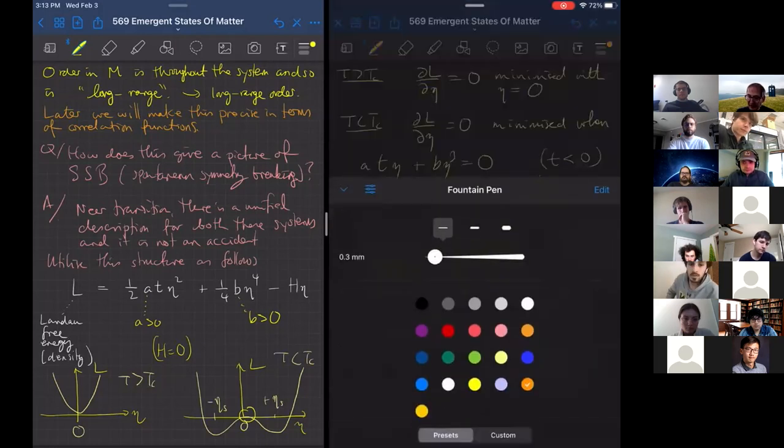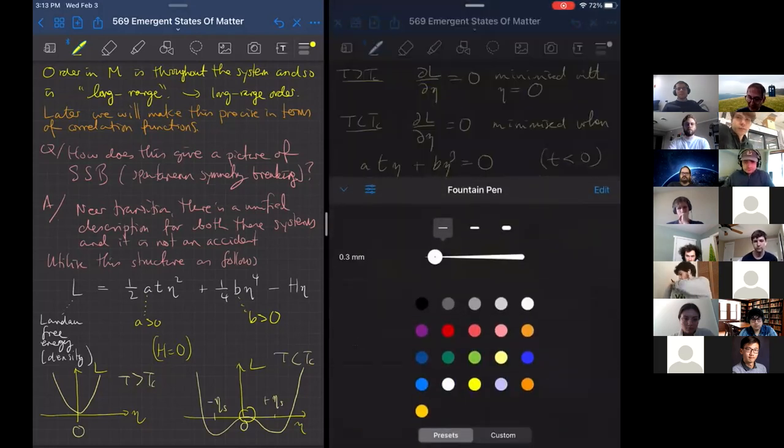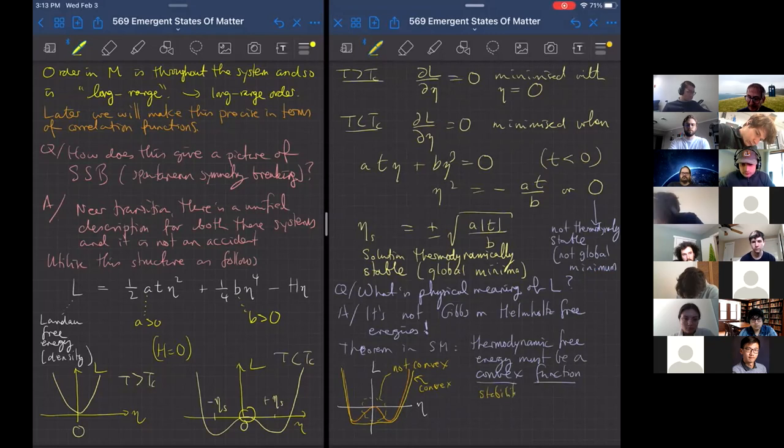So let me just sketch this picture. Okay, so this is our picture with L and eta. So this part of the free energy is not convex, this part here. And so why isn't it? What it should be, the real thermodynamic free energy does something like this. So what I've drawn in gold, that is convex. And that's what the real free energy would be. In this non-convex region, it must be a convex function in order for there to be stability, i.e. a positive susceptibility.